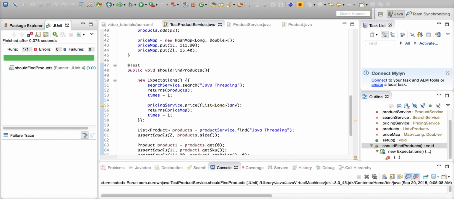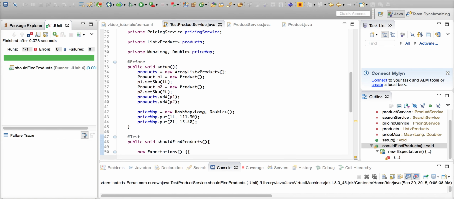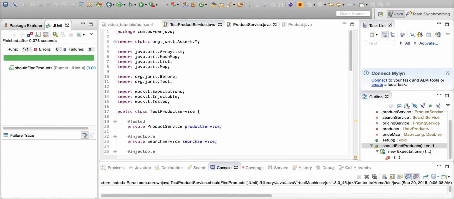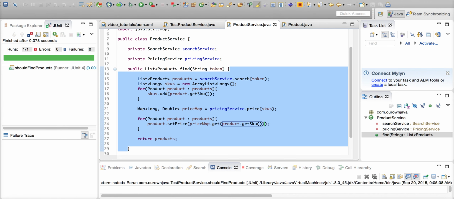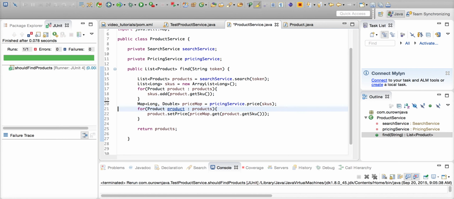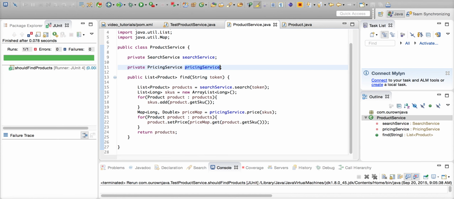So what are we trying to test here? We are trying to test only the product service, right? This much code, product service dot find using a token. There are two other objects that we collaborate with to get the product. One is a search, which is a second party implementation that is supposed to be doing a search.